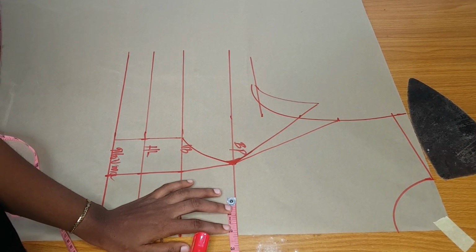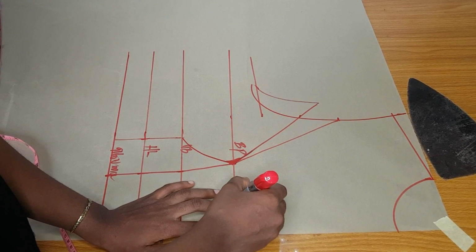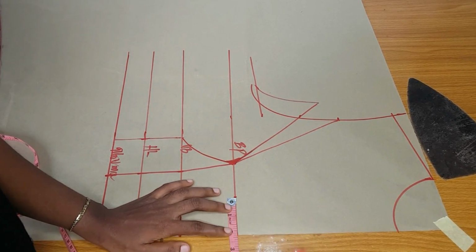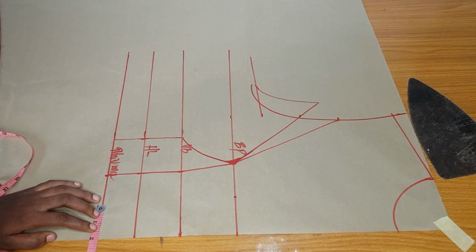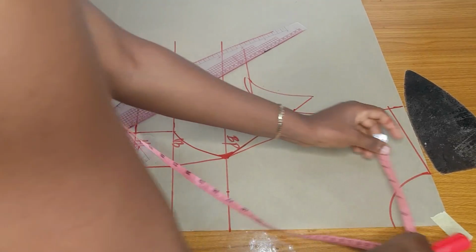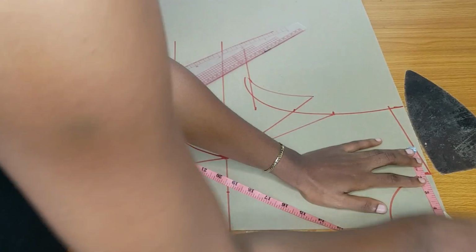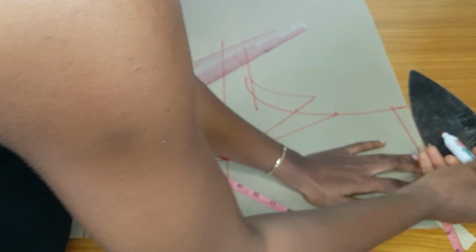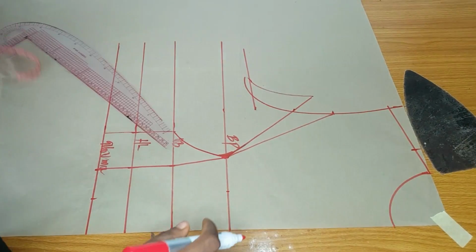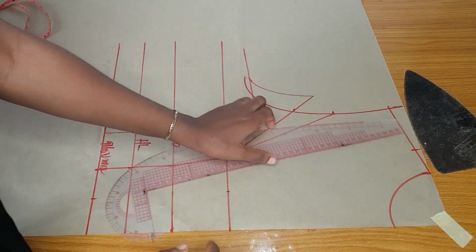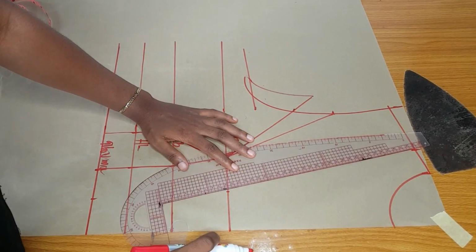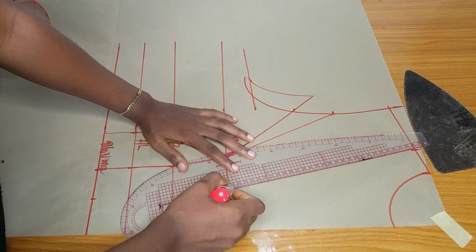First of all, I'll measure the wideness of the yoke. I want mine to be 4 inches wide. So from the center, I am measuring 2 inches because it is on fold, right? So I'll also extend the wideness of the neck. I want my neck width to be 4.5. The wideness of the neck should be wide enough. It should be like 9-10 inches after sewing.